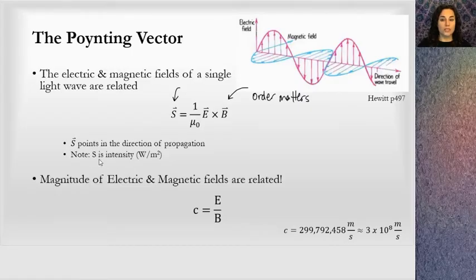S, this Poynting vector, is an intensity. So I know it's kind of weird. P, we have the Poynting vector, so you think maybe this would be a P, but it's an S. And then it's an intensity, so it should maybe be an I. And so whenever I think of the Poynting vector, I go immediately to intensity I. And you know how to calculate that, power over area.